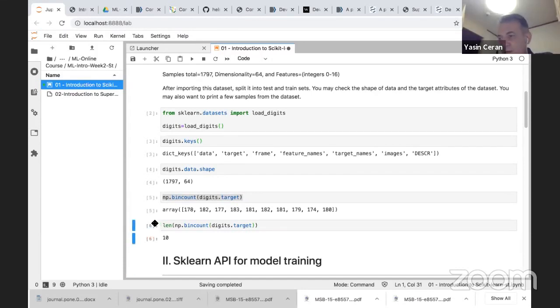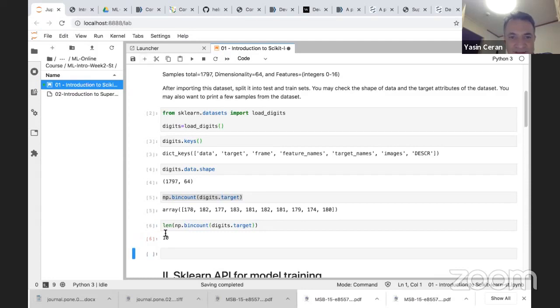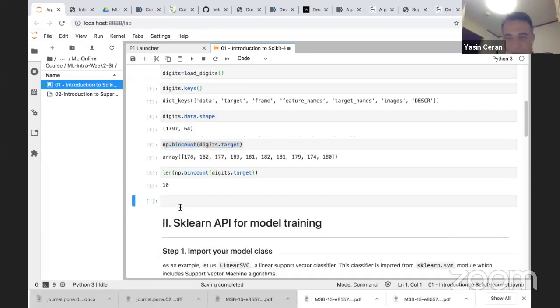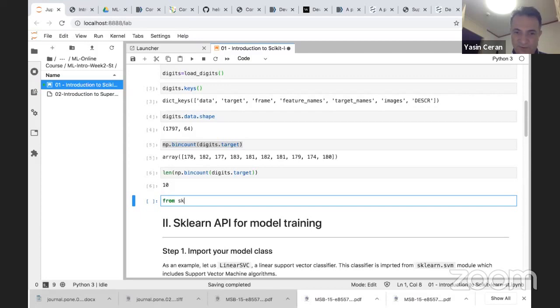Now let's divide our data set into the train and the test data sets. To do that, I need to import from scikit-learn model selection, train_test_split.